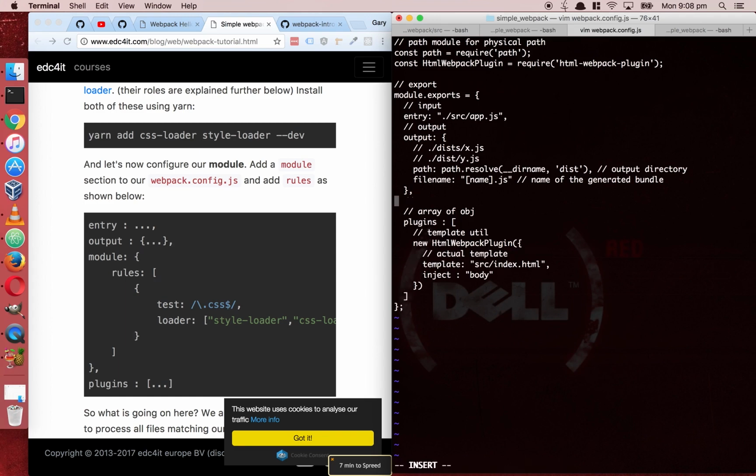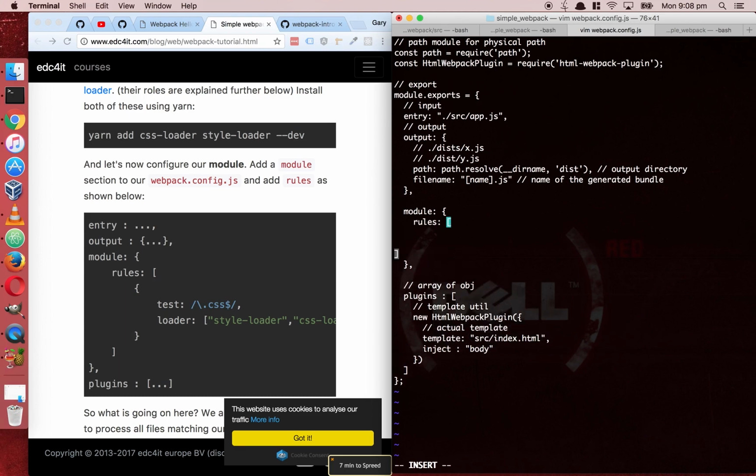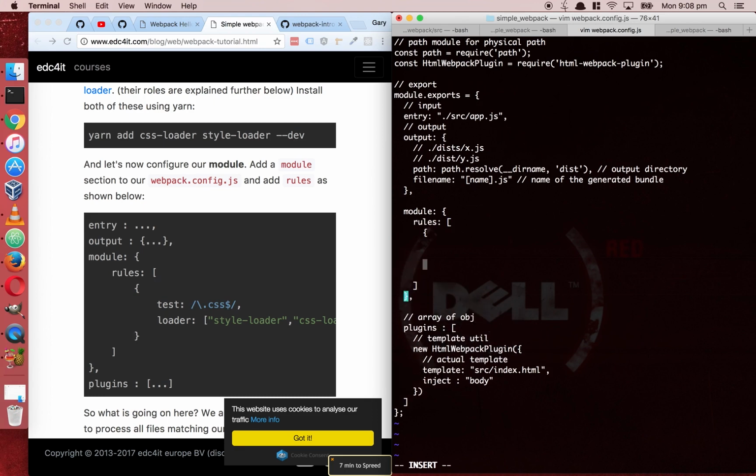So we like to put the module on top. The rules. So test. What do we test?